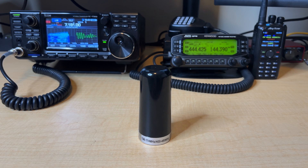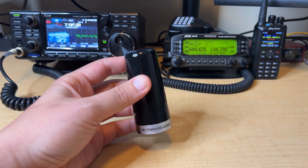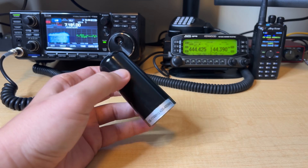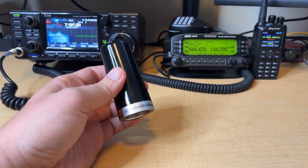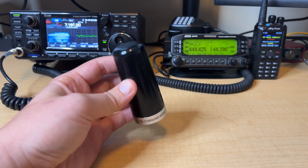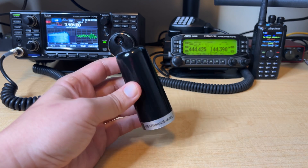Would I call this a dual band antenna? Absolutely not. If you really need something low-profile and your UHF repeater is really strong, this may be okay, but I'd just get a monoband UHF antenna and call it a day. I would not recommend the BingFu for anybody. Also keep in mind this antenna is probably labeled under multiple companies out of China on Amazon, so if you see a similar-looking antenna with a different brand name, assume it's the same thing — and stay away from it even for 15 bucks. It will become my car wash cap, so it still serves a purpose, but would I recommend it? No.